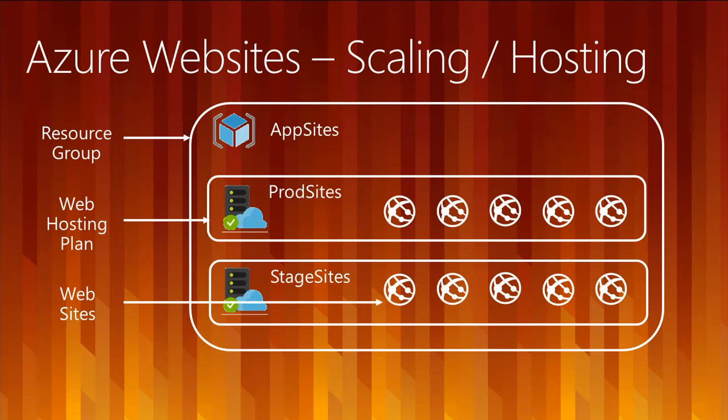Again, if you're seeing these things on the tests, the things you want to think about is the web hosting plan. Remember that it's going to control what level of VM is running underneath that thing, what kind of horsepower is tied to whatever sites are inside of there. So if you see a question around that, you're going to be looking at web hosting plan. Resource groups are really around providing chargeback billing information and being able to target a group of servers with something.